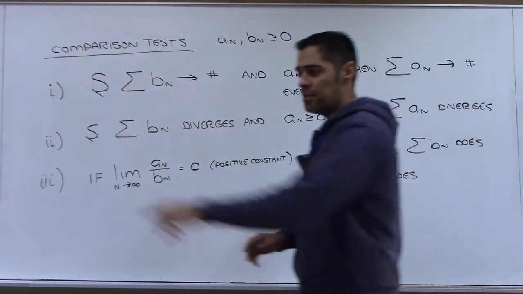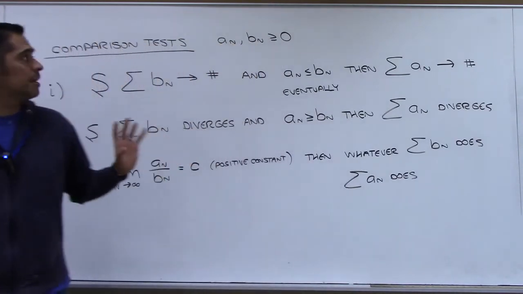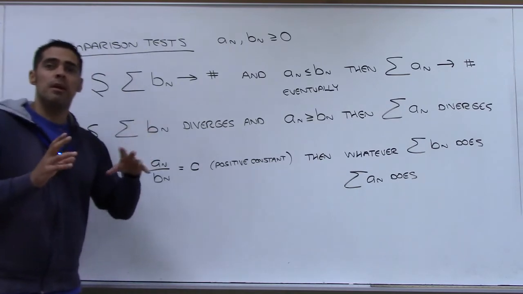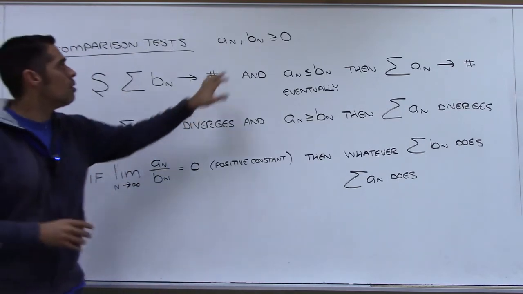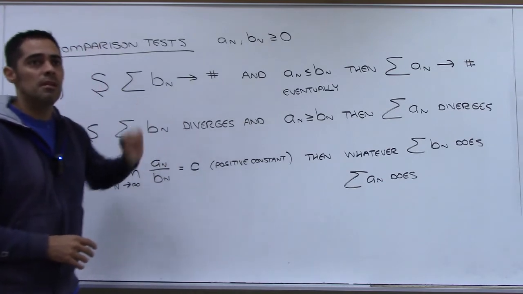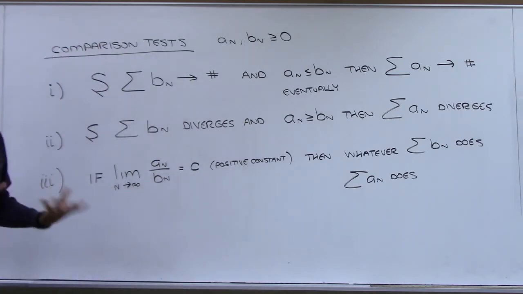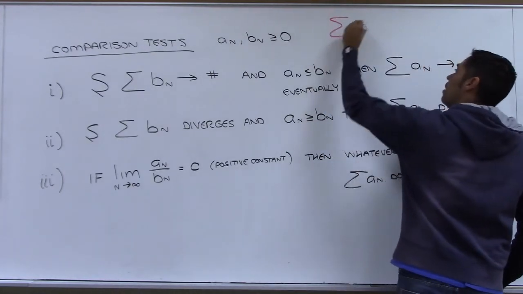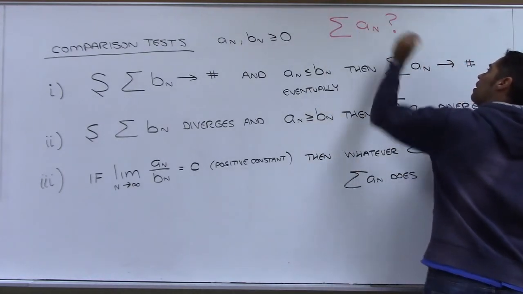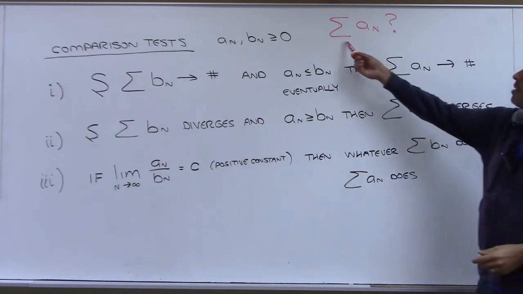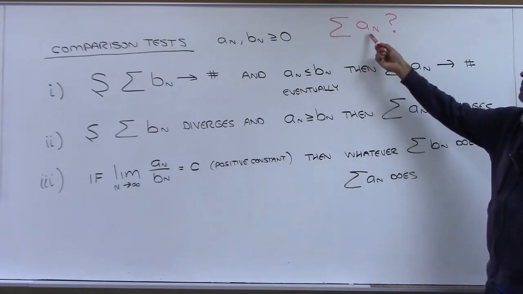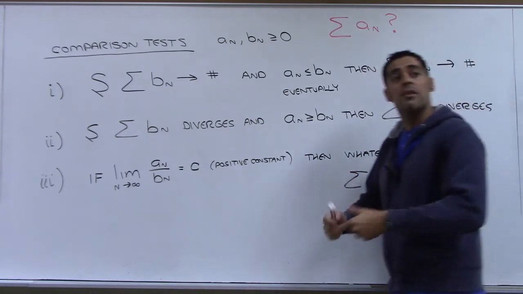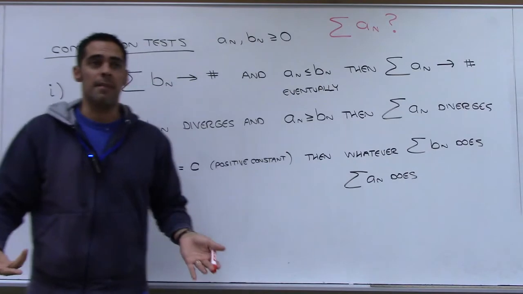All right, so here's what the comparison test says. And this is on your sheet of paper. I just kind of rewrote it up here so we could just talk through it again. First of all, you have to be looking at a series where you have positive terms, or we should say non-negative terms. And what we're going to do is take a series that we don't really know what it's doing, so we're focusing all of our attention on a series where our series is actually the sum of the pieces of this sequence a sub n. And we don't know what it is. So we compare it to a different series that we do know something about.